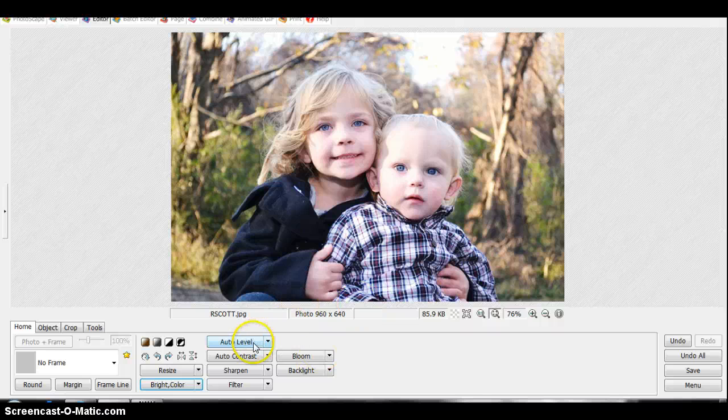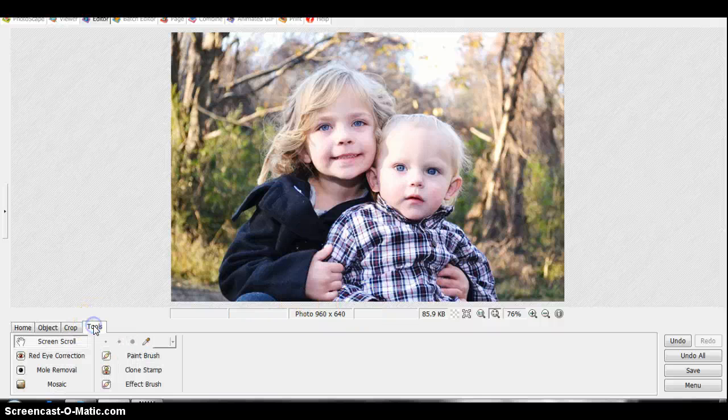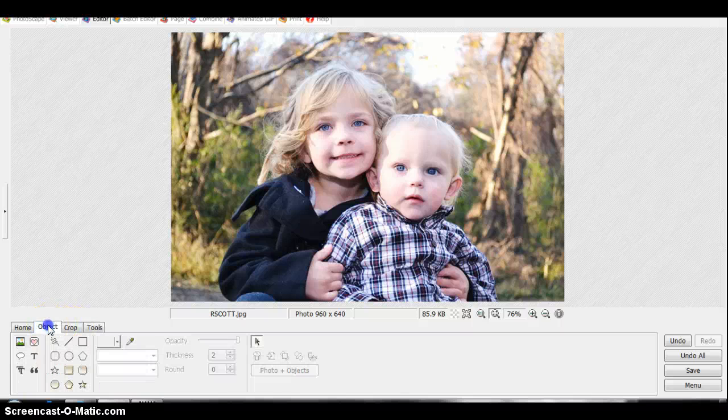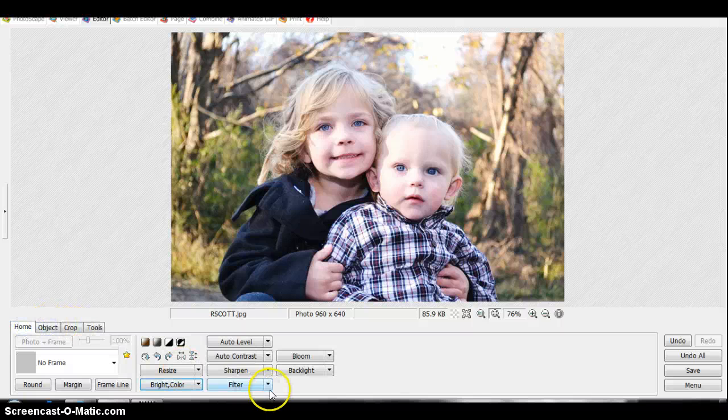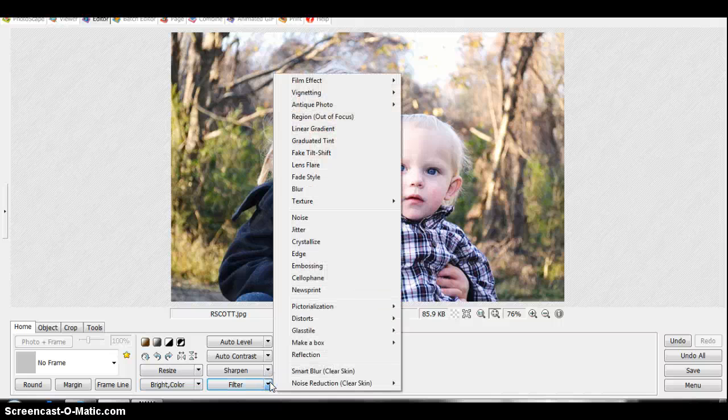I'm not quite sure what else we can do here. You do have some other tools here. There's the filter, but I wouldn't suggest using that too much. It looks like it's blurred. Yeah, I wouldn't suggest using those very often.